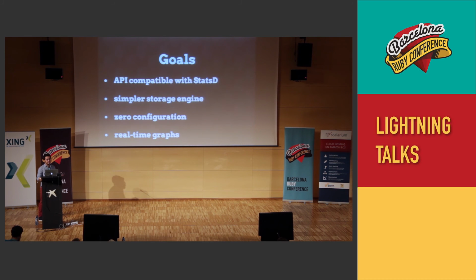So we wrote Aston, which is something very similar, but written in Ruby, with some other stuff. It's API compatible, so it's a drop-in replacement for StatsD. There's no storage engine. It's separated like Graphite. You can store everything the same. It's an in-process database. There's no configuration. You don't have to declare the metrics you want to store beforehand, so you just start sending them. And you have an event firehose with all those metrics you're collecting, so you can graph them easily.